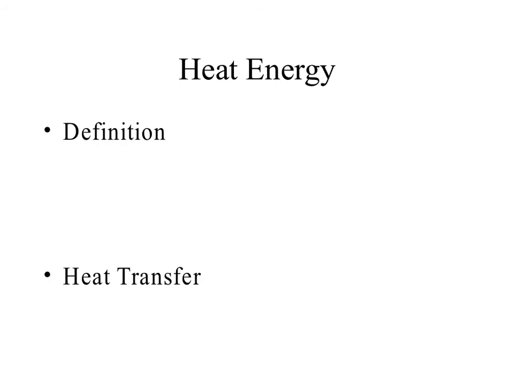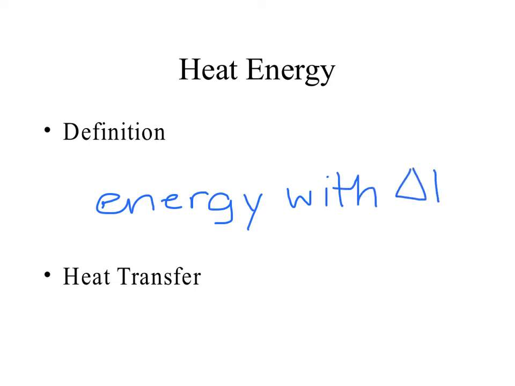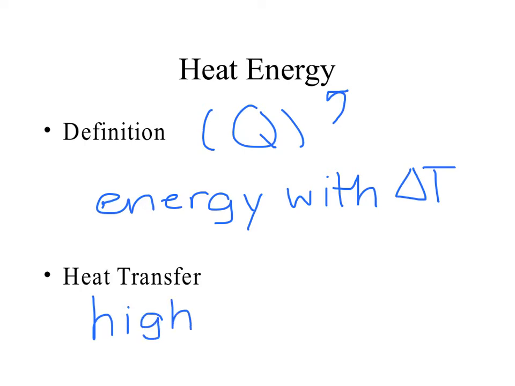Heat energy is any energy that involves a change in temperature. We'll call that delta T. They use the letter Q to represent heat energy. Now when we talk about heat energy, it flows from areas with a lot of heat energy to areas with not a lot of heat energy, or from hot to cold.